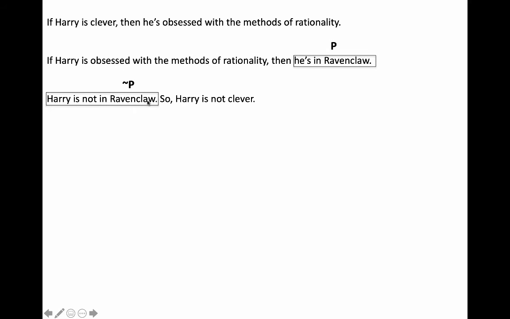Now, imagine I had called Harry is not in Ravenclaw P. Then when I got to he is in Ravenclaw, I would have had to call that not P. It's perfectly permissible to do things that way. It's perfectly permissible to call a not statement positive and then call the positive statement, the is statement, negative. I prefer, when I have a not, to represent it using the symbol straight away. That way, if I find a positive version of the statement, I can always make it positive, and I don't have to mentally keep track of the fact that, hey, way back when I first saw this statement, there was a not, but I called it positive.